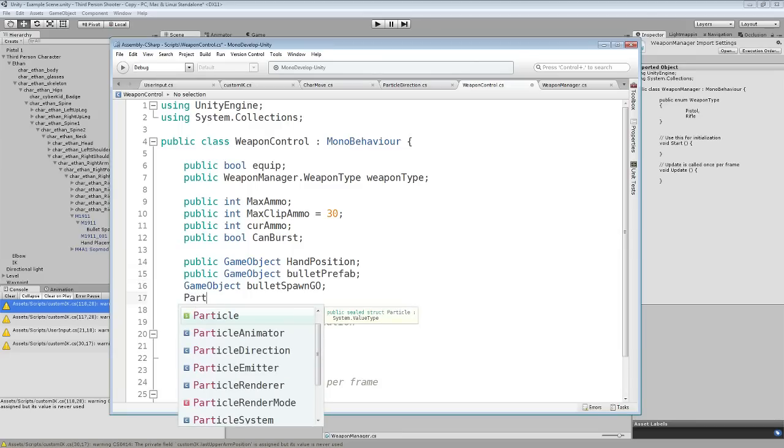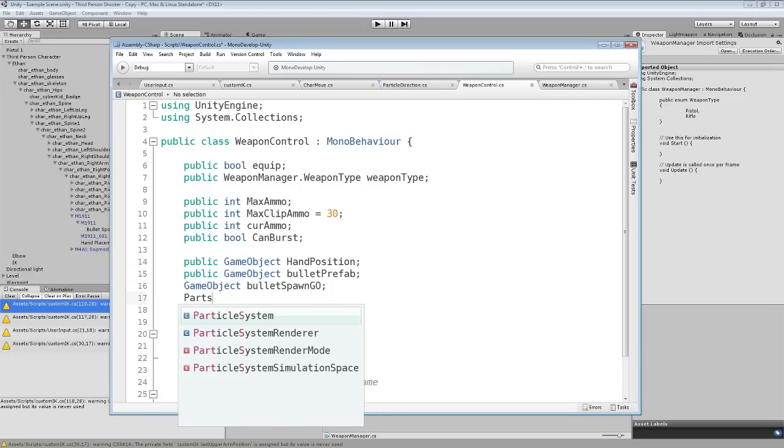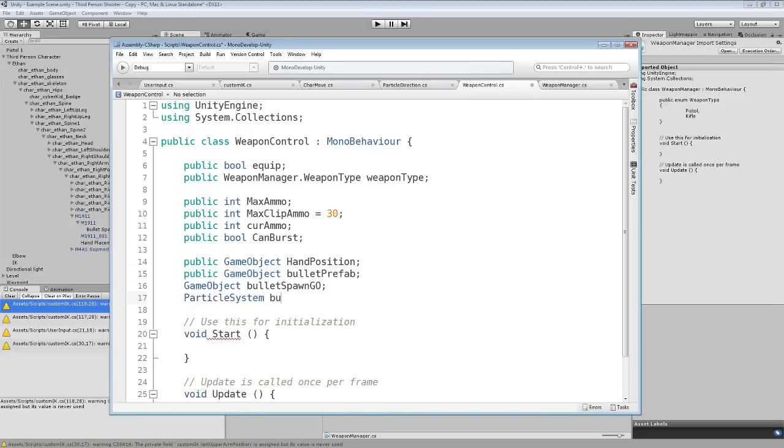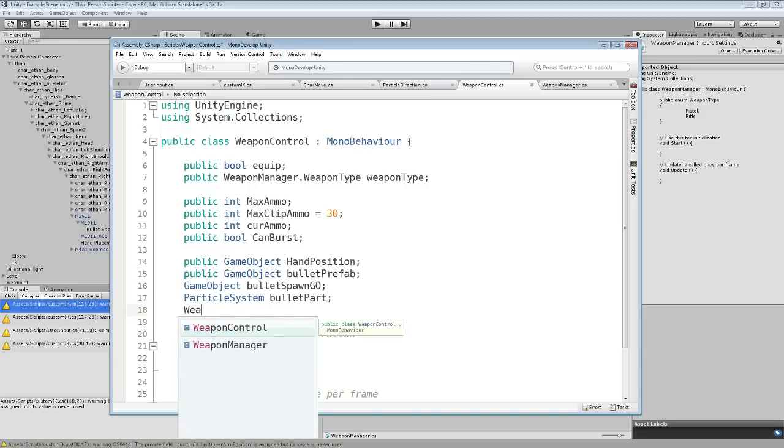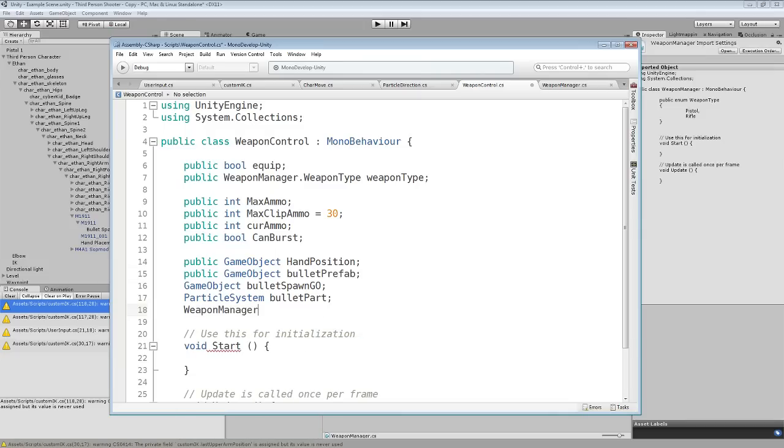Because we will add the components from it, we will automate the procedure of adding some components to it. We will need, of course, the particle system and our weapon manager, which we will just call parent control.